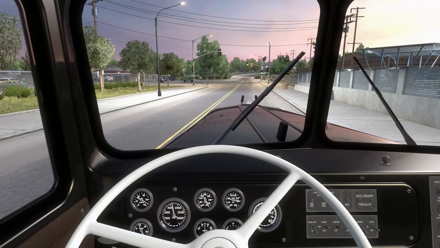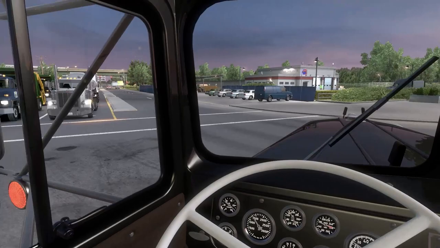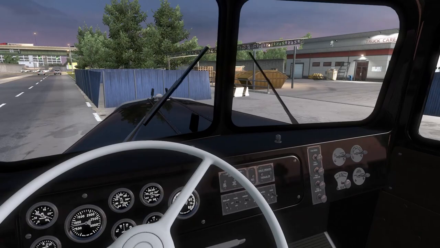As always, when we do a mod showcase on the channel, let's try to make this light before this car comes. I have my left blinker on. You can see it right there. It does light up. That's pretty cool. That's the garage here. Yep, this is where we want to go.